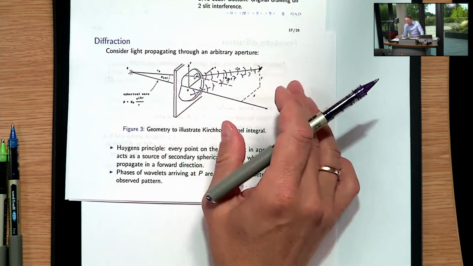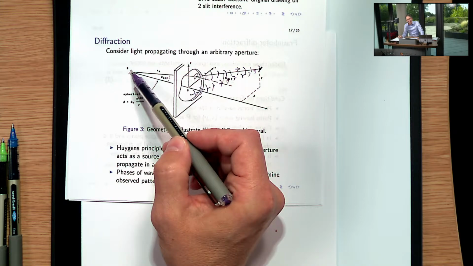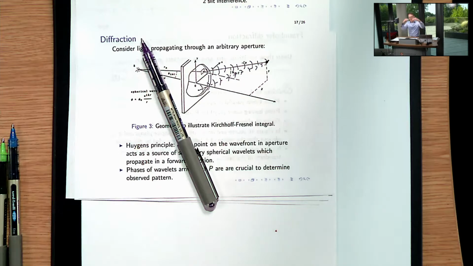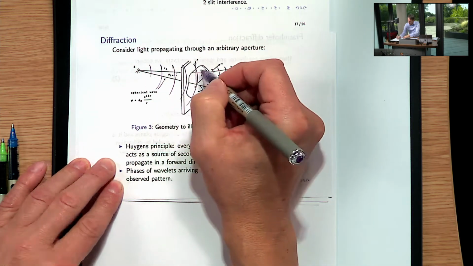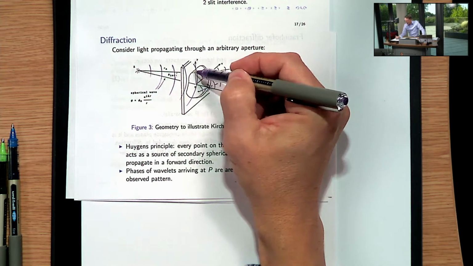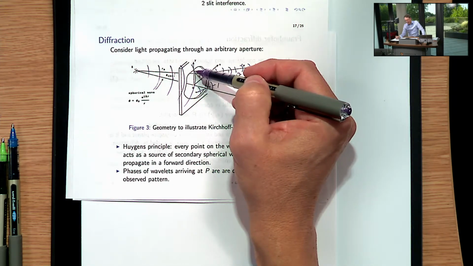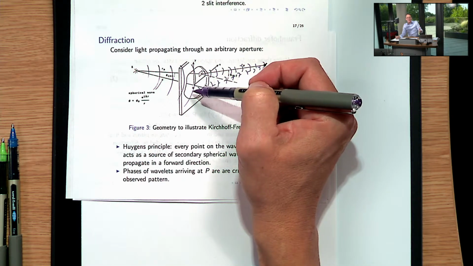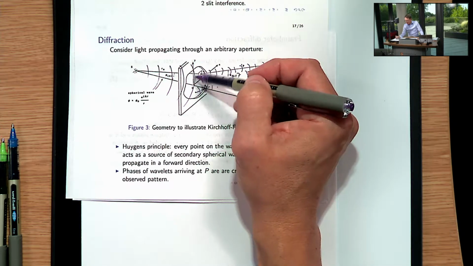Now, in the case that this point source is a long way back from this aperture, then of course the spherical waves arriving here will be so far away that, if this distance is much larger than the wavelength of light, which it usually is, the phases inside this aperture can be approximated to be plane. So there will be hardly a phase difference between those.